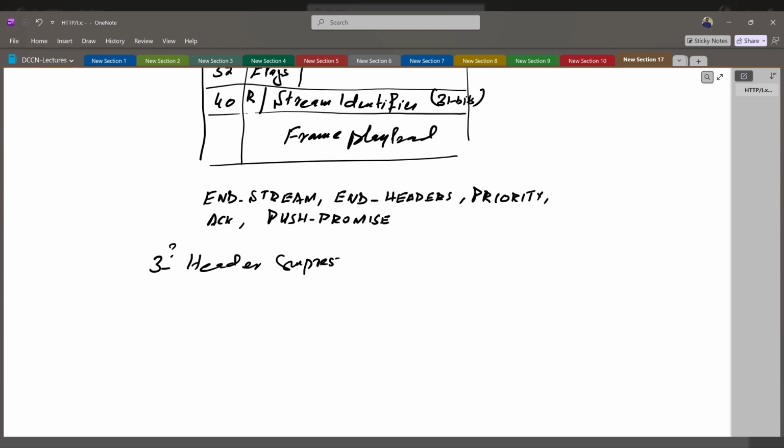So let's talk about header compression. There in header compression, what did we say? What do we mean by header compression? We said that it reduces the data in the header, makes it more efficient, and reduces redundancy as well. Okay, so let's see how we can achieve this. In header compression, we use the HPACK compression mechanism. This header compression in HTTP 2.0 makes use of the HPACK compression mechanism.